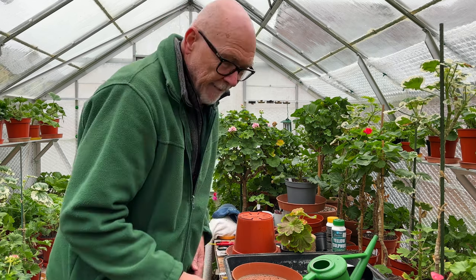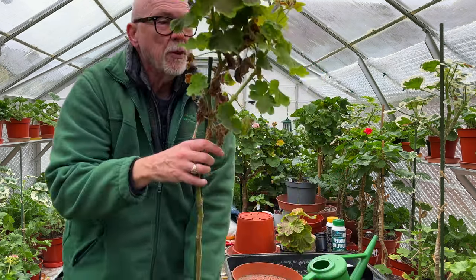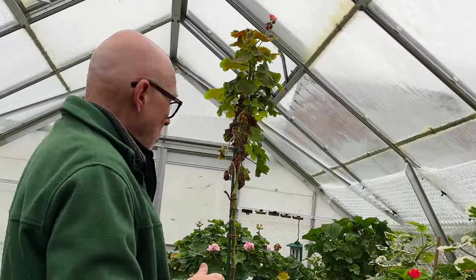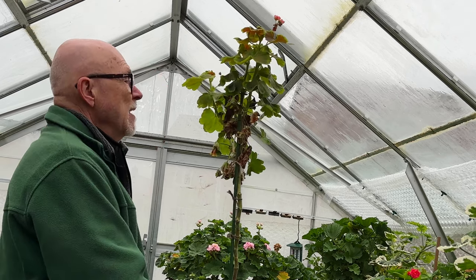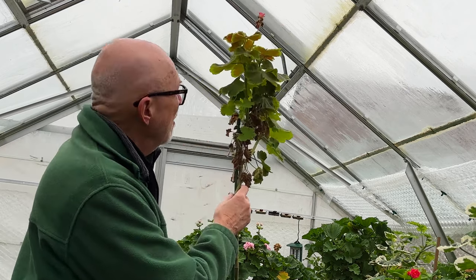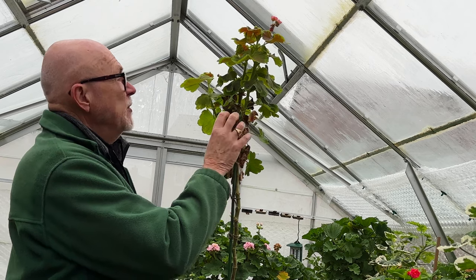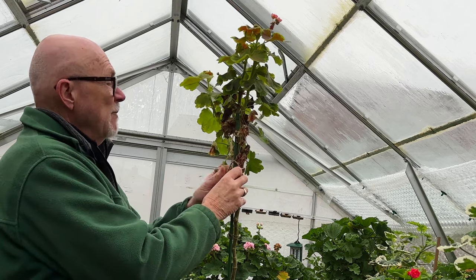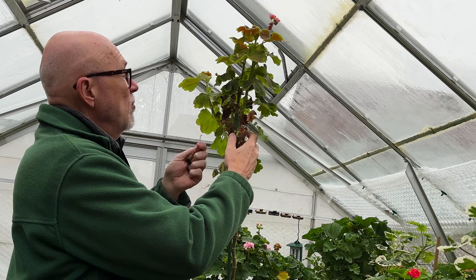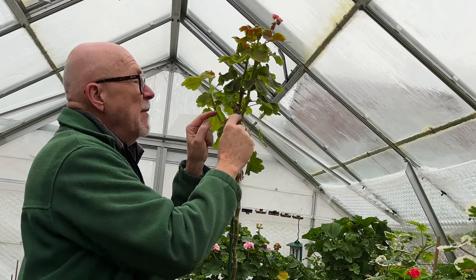Right, first one we'll have a look at is the Denzo Tinto Mara, which incidentally is very light, probably needs a water. I'll just move that across. Right, so we're quite tall on this one. It's broken that stem there. It's snapped another stem. Now this standard was quite young. And I think what I'm going to do here, now it is dry, because I like to keep all of my zonals very dry during the winter.